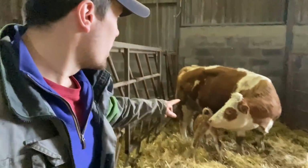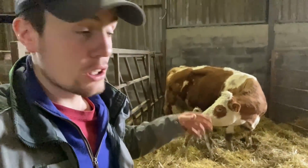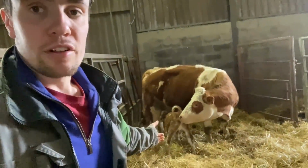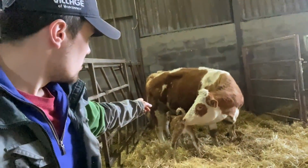Back from the sprayer demo. Anyway, this calf hadn't had a suck yet. There's nothing in the belly. You can feel round about it and tell if it's full or not. Anyway, nothing in there. So I was going to put the cow into the headstock, but just shoved the calf under there, and the cow's relatively calm, so it's getting away there.